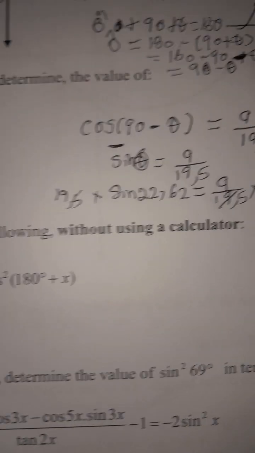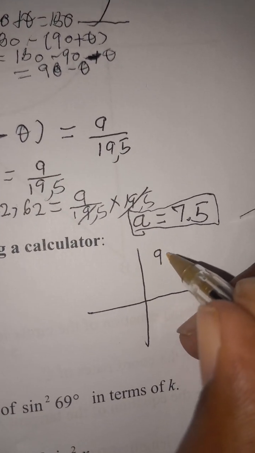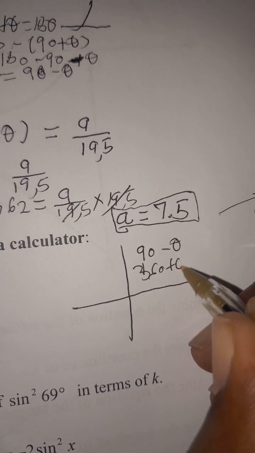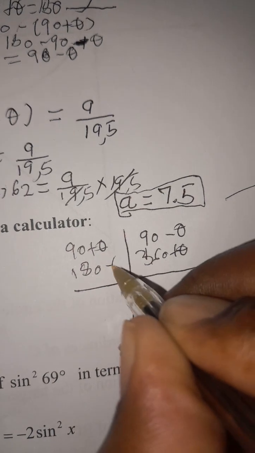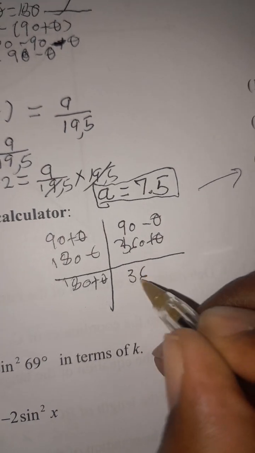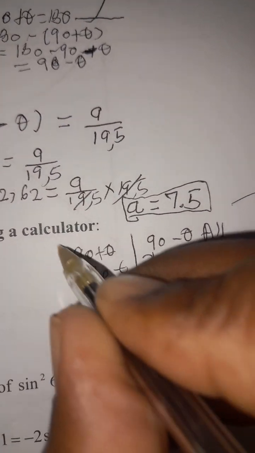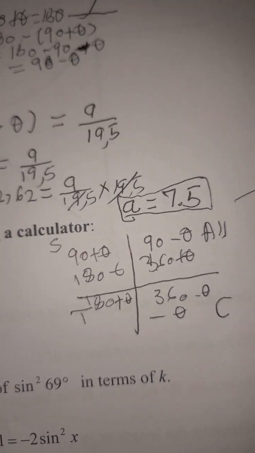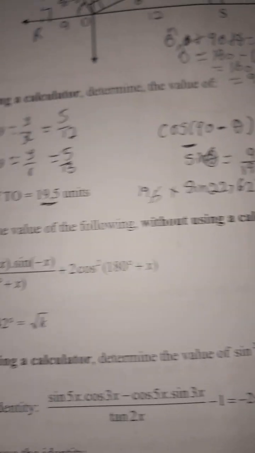So right, guys, this is what you should always remember. You have at the first quadrant, you have 90 minus theta. Then you also have 360 plus theta. Then at the second quadrant, you have 90 plus theta. Then you also have 180 minus theta, as well as 180 plus theta. Right? You also have 360 minus theta, as well as a negative angle. Remember, all trigonometric ratios are positive. Sine is positive here. Then at that quadrant, it's tan. And here it's cos. So the easy way, all students take coffee. All students take coffee.